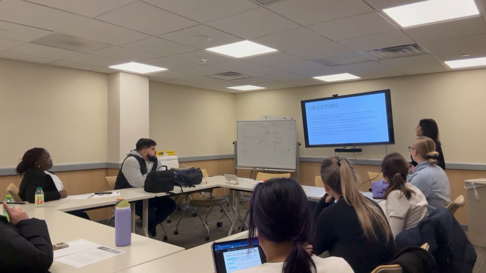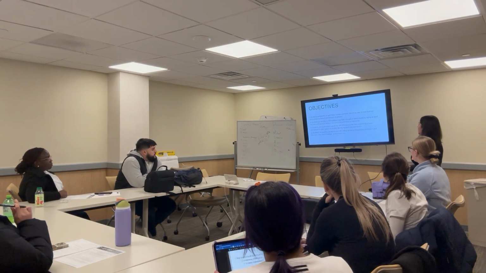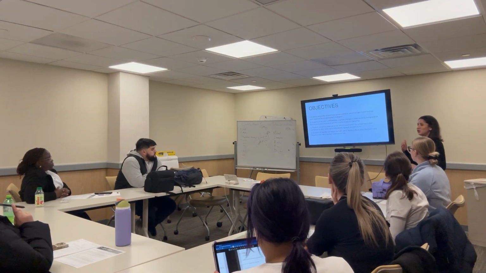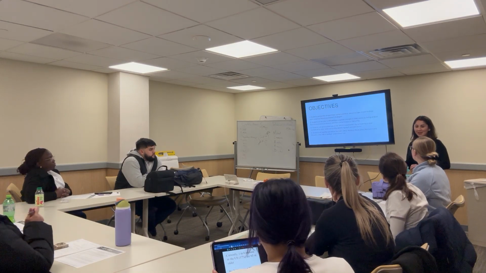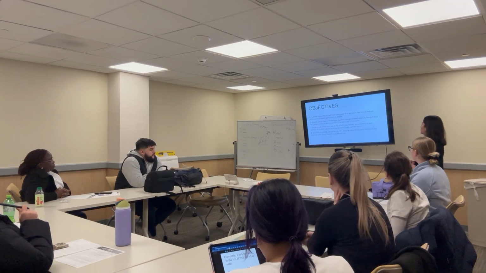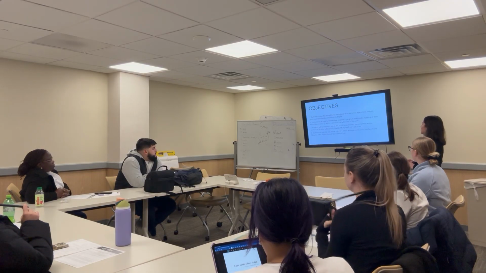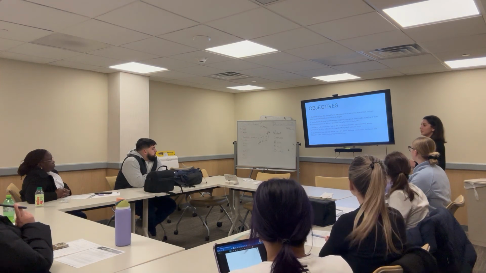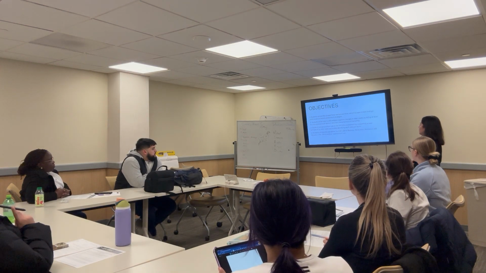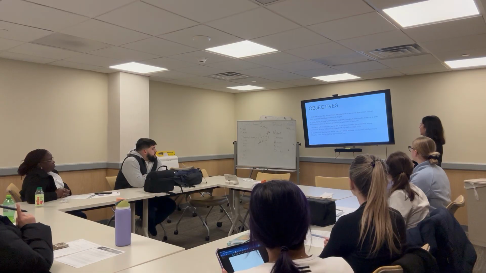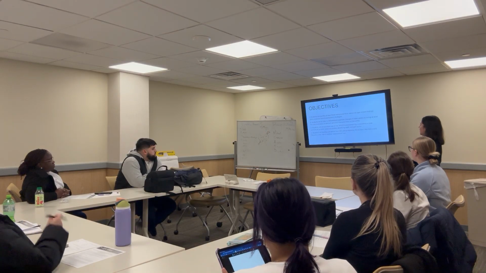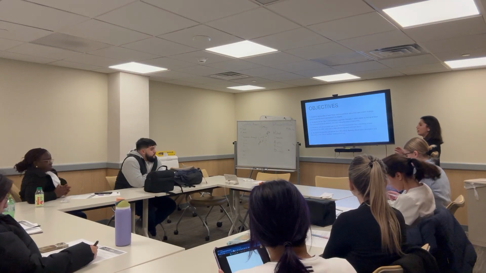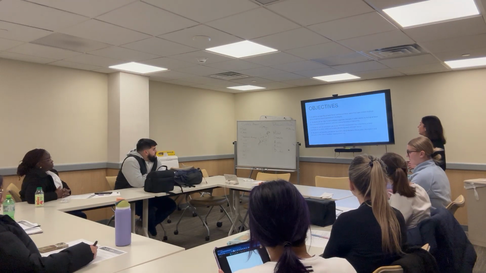So some objectives that I hope at the end of this, you'll be able to identify 3 normal and 3 abnormal age-related findings, which you guys just had geriatrics prior to me. So this is perfect. You'll be able to differentiate cognitive changes in older adults by listing at least 2 characteristics of delirium versus dementia. We'll also be using 2 different tools. We'll be using the SPICES tool to assess a very short case scenario of an older adult, and then we'll think about nursing considerations with that.